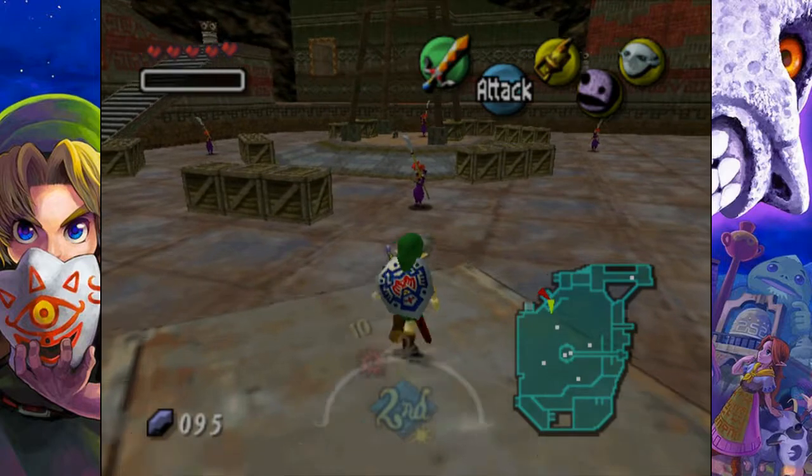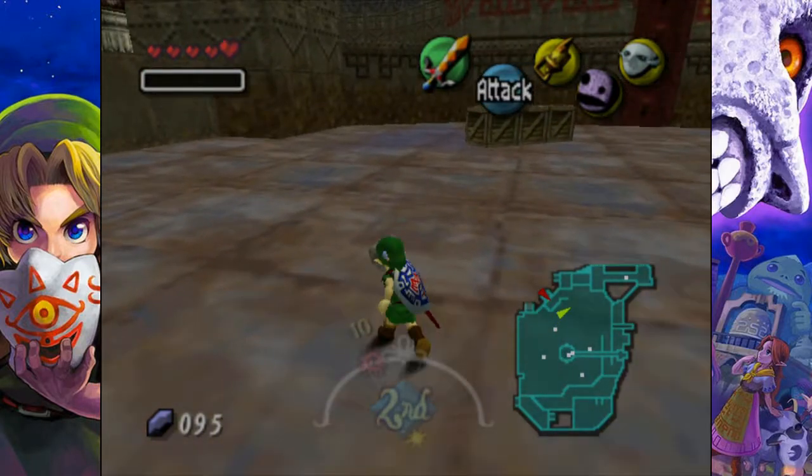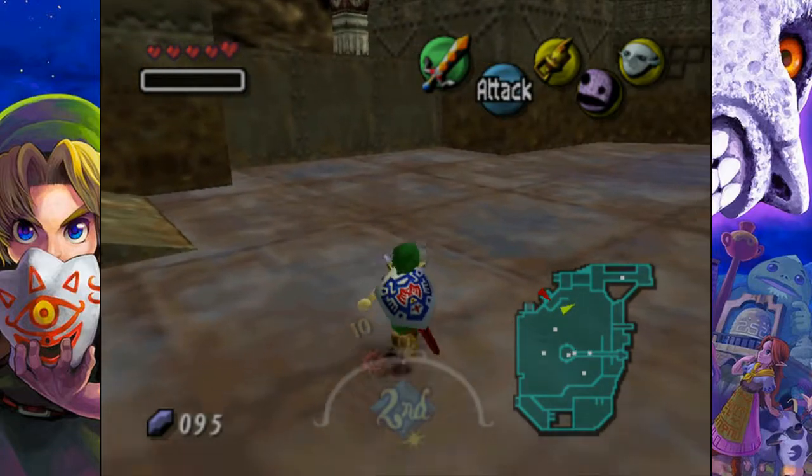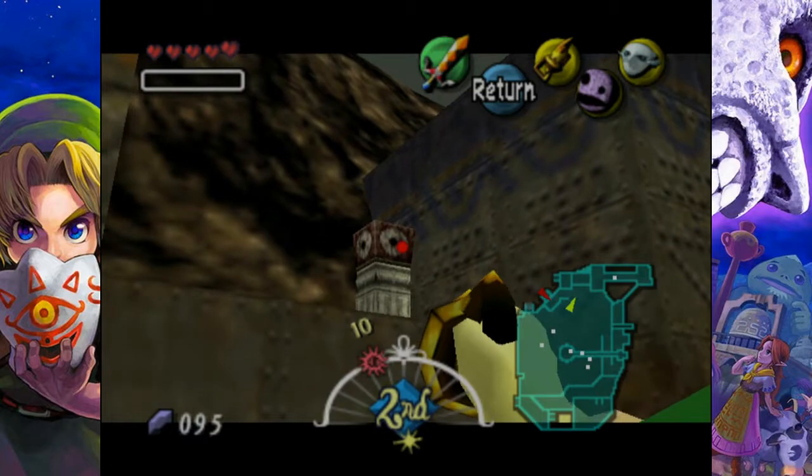Oh, this is such a handy shortcut. Okay, we didn't go to the north of the map up here, so let's head up this way. Let's see, yeah, this way up here. Having the hookshot as well is gonna be really good also.